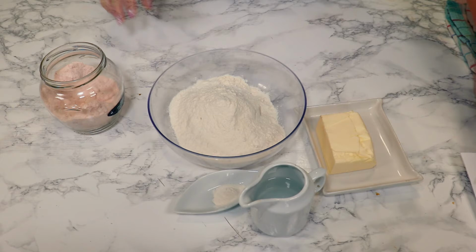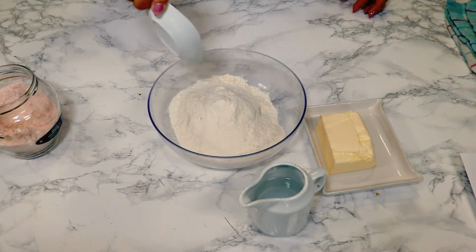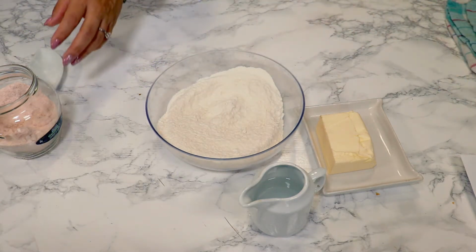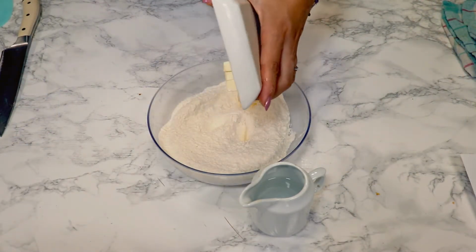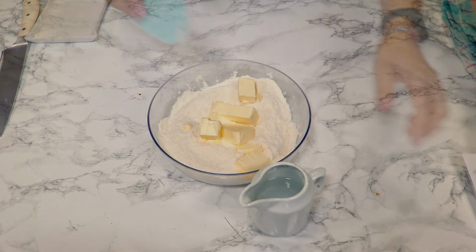I'm gonna add salt over flour, baking powder as well. Mix those together. Cut the butter in smaller cubes and incorporate them into the flour.